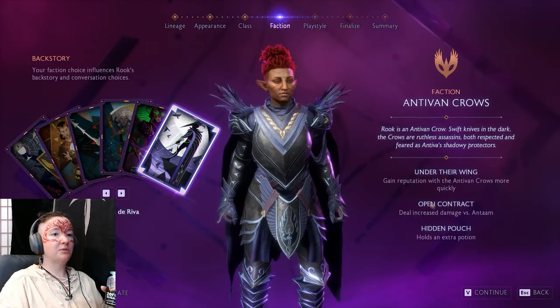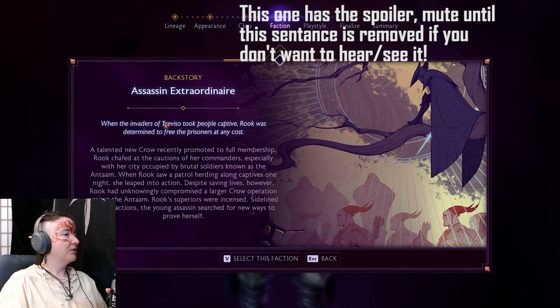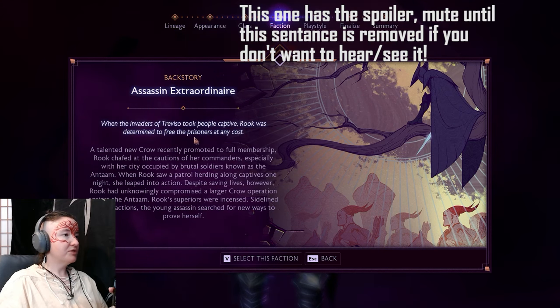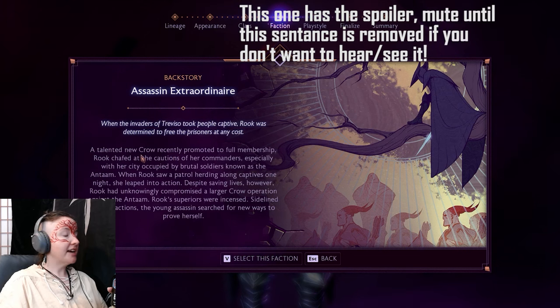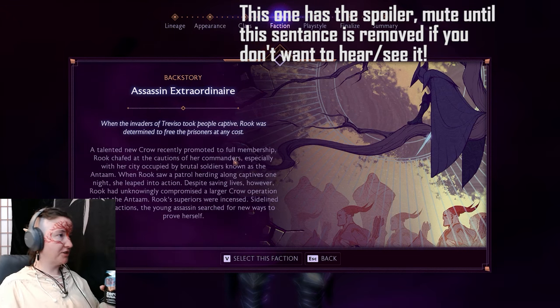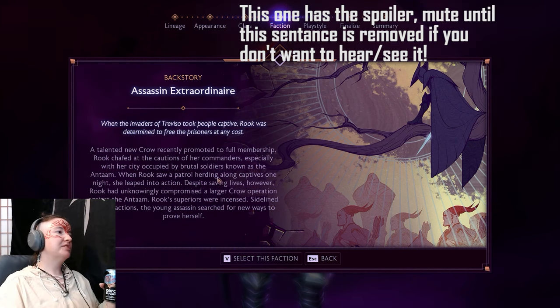Okay, quick, then. We continue on the Team Crows. When the invaders of Trevisio... Let me just see. Okay, I don't think this is a spoiler one. Rook was determined to free the prisoners at any cost. Pretty art. A talented new crow recently promoted to full membership, Rook chafed at the cautions of her commanders, especially when her city was occupied by brutal soldiers known as the Antam.